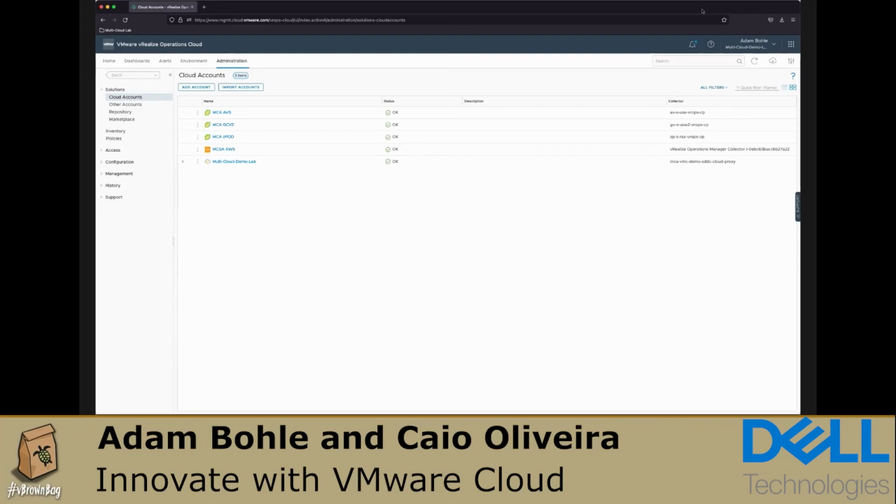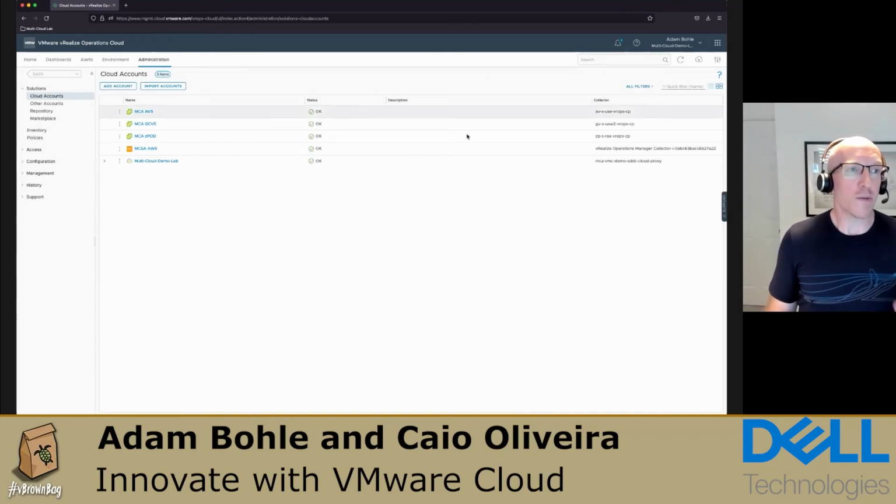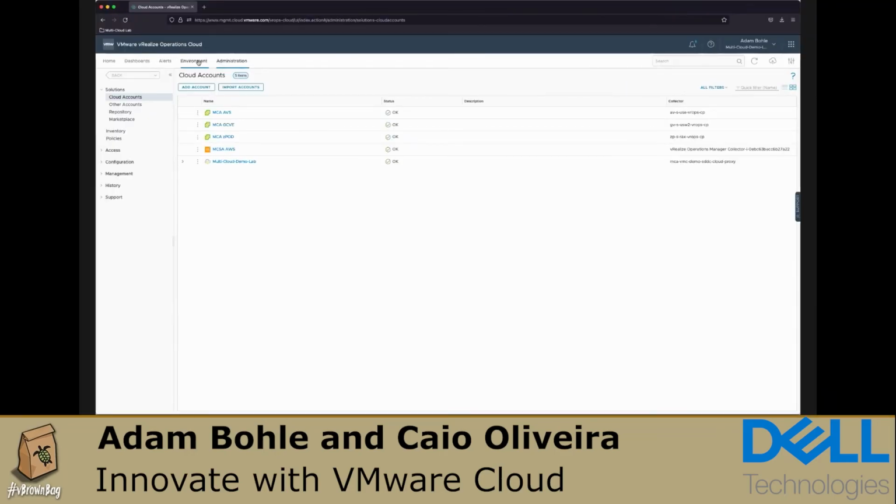So this comes back to the slide that I showed earlier, where we had vRealize Operations Cloud able to connect into all of these different environments. Now, this should seem obvious, but because these environments within Azure and within AWS are hosting a vSphere environment with a vCenter control plane, with a vCenter API, we're still able to use the same tools and processes, people and skills that we operate in our on-premise environment to manage and administer the cloud-based environments that we're consuming as well. So in this case, I've got vRealize Operations Cloud.